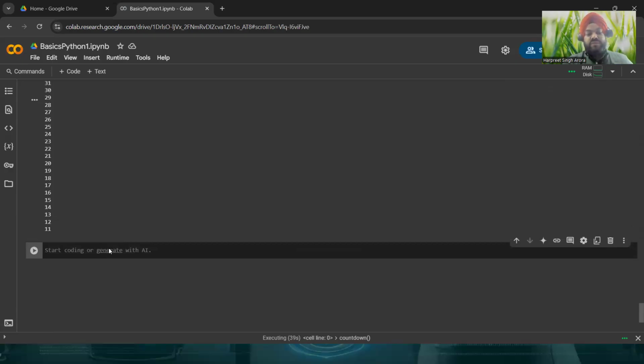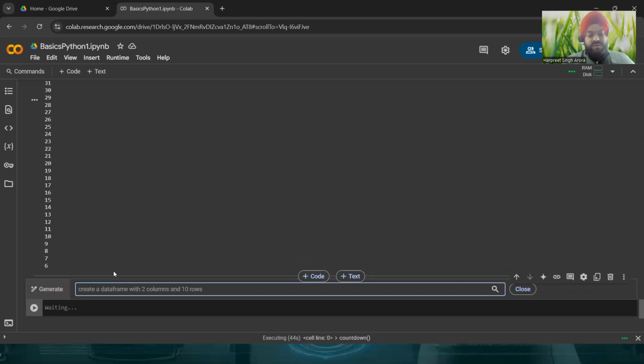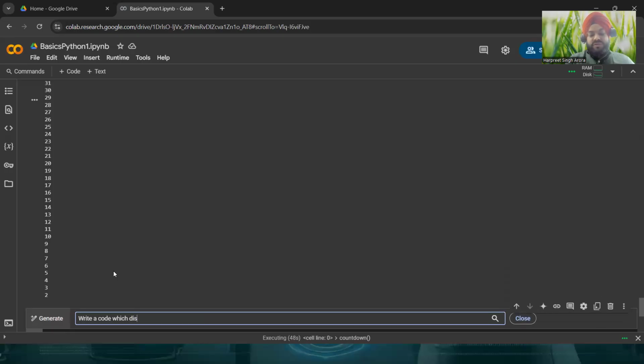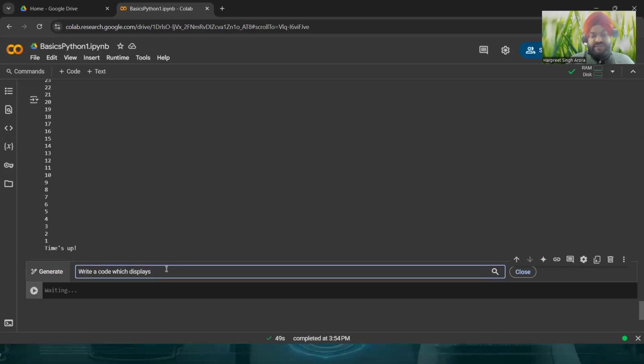I'll generate another code. Now what I want to do is write a code which displays the time in terms of minutes and seconds.